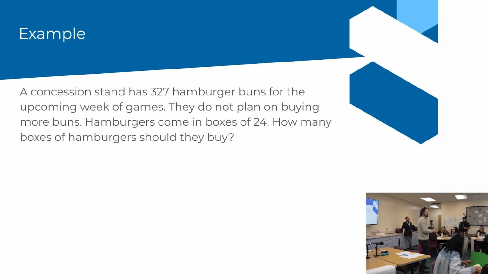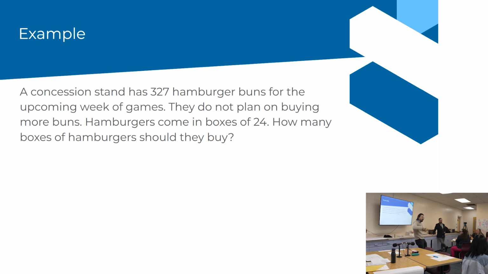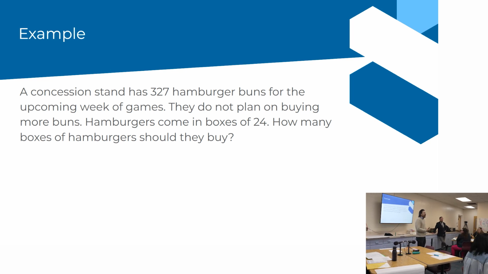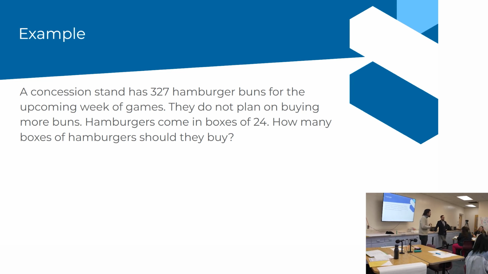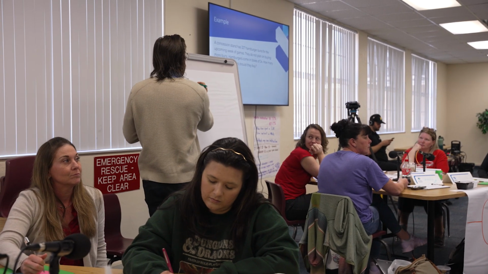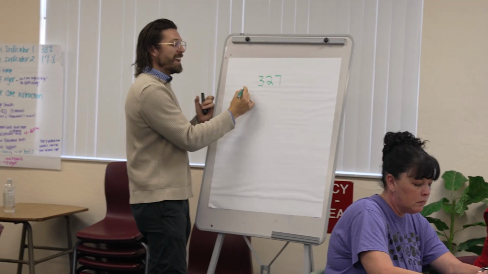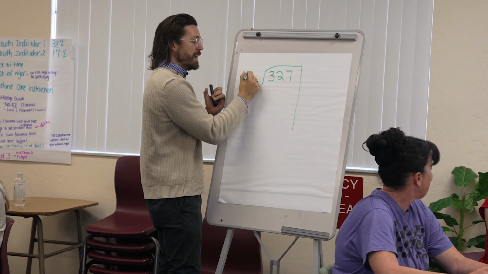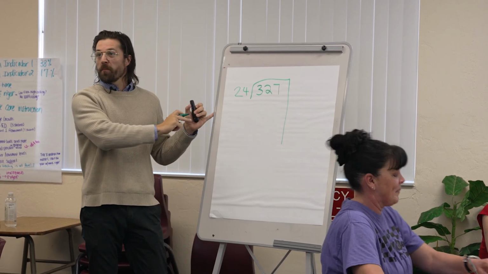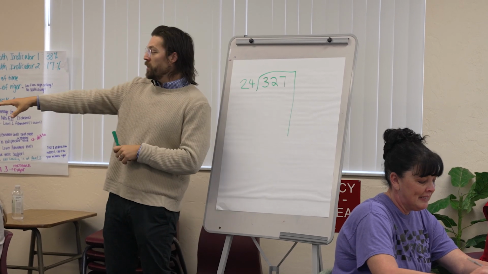All right, so here's our numbers, but we're going to do this together because I remember I said one of the things we have to do is stay organized as our numbers get a little more complex. So I'm going to remind you of a strategy or a model that you might have used in 4th grade to do that. If you want to follow along, you can. If you want to just watch, you can. Either is fine. I've got 327 buns, and I want to see how many of these boxes of 24 burgers can go into that, right? Now, before I start dividing, I actually want to use what you said about multiplication.